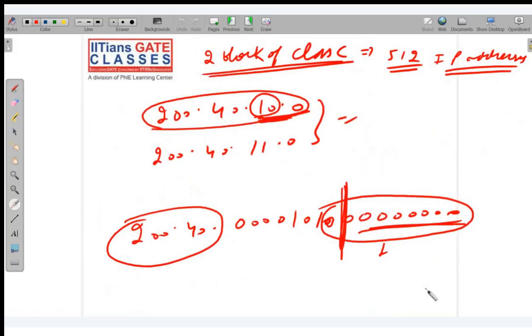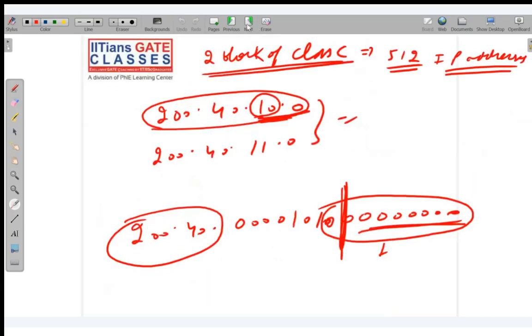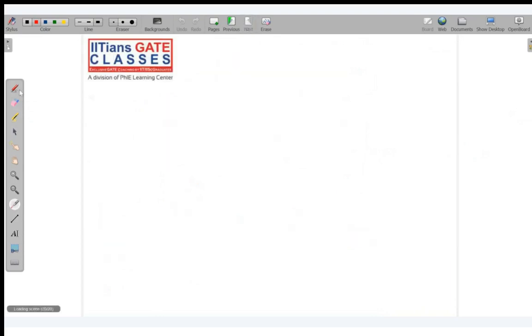So you have to remember these three conditions. They are very, very important, and these three conditions have been asked in GATE directly or indirectly many times. I hope you do not have any doubt. And one more thing I want to clear here. Take the snapshot. Done, sir. Okay, so this is also done. One more thing I want to tell. I think the slides are over.